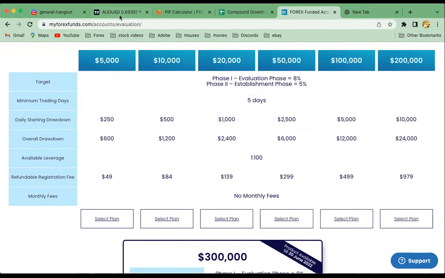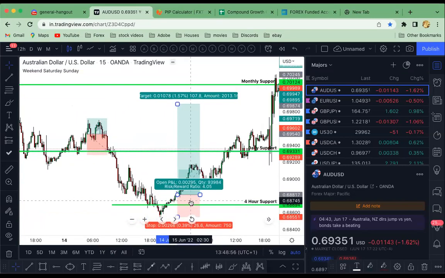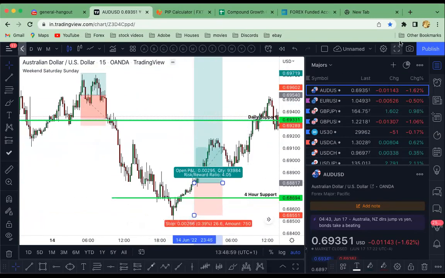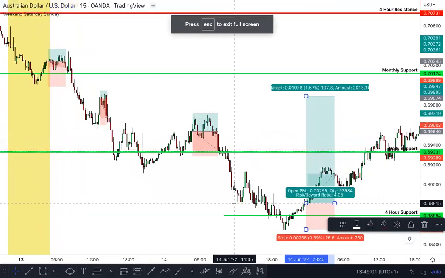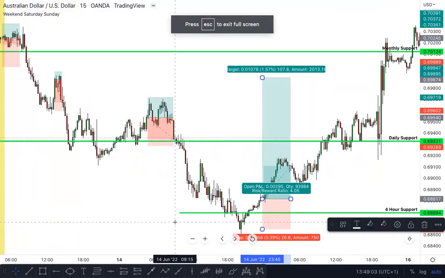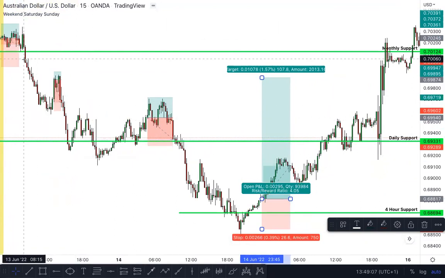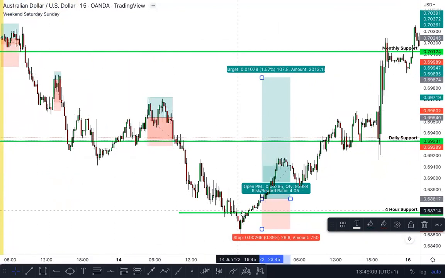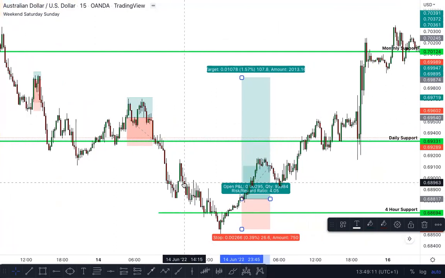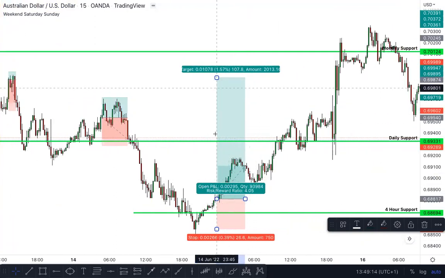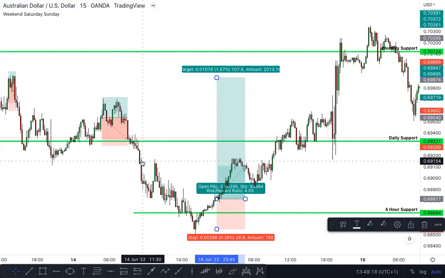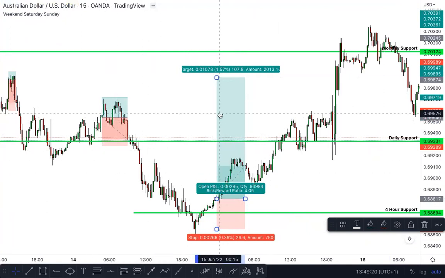Now, I'll go back to here to make it make sense for you. So phase 1, you need 8% on this account. Cool. If you need 8% on this account right now, even if you just traded AUD USD last week and you took every buy and every sell, because this is what's marked up here, you took every single one of them with these 15 minutes alert, you would have eventually got this trade here. Now, if you put yourself in a 1 to 4 position for trades, you would have at least been up 1% on this account because of this position. This is what we can at least establish.